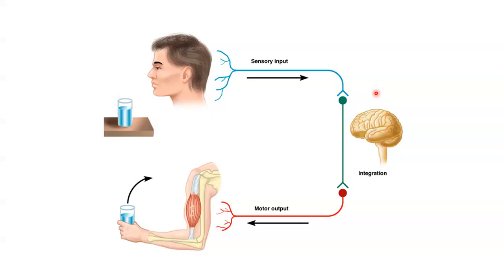In this scenario, the relevant muscles required to pick that glass up would be stimulated. This motor information will be transmitted from the brain down a motor pathway to our effector. The outcome will be that this person will then contract their muscles, pick up that glass, and have a drink.